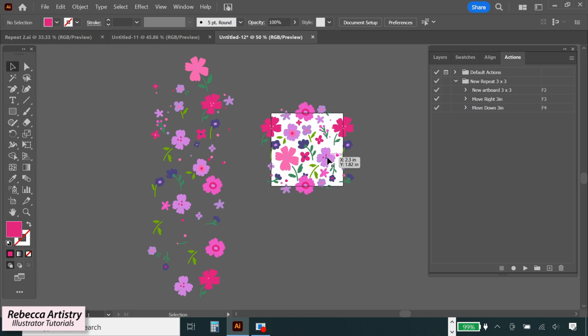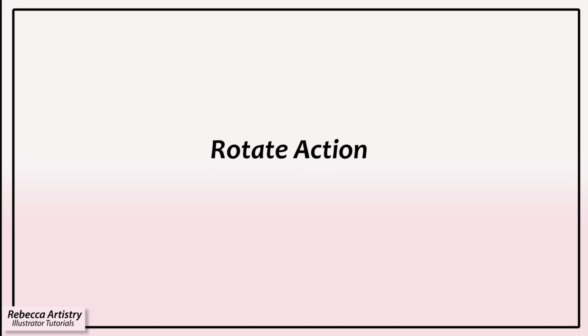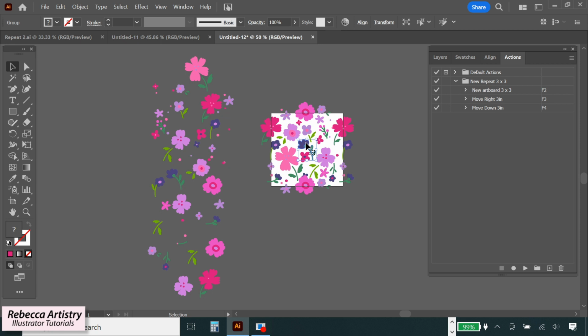Now, you can't use the actions to freehand change something, but if there are certain ways that you find yourself over and over again editing your print elements, then you can record those actions and save them to use later. So let's say that you are someone who likes to rotate your objects, and maybe you just like to rotate them to some standard degrees, like rotate 90 degrees or rotate 180 or rotate 45 degrees. Let's create an action for that.